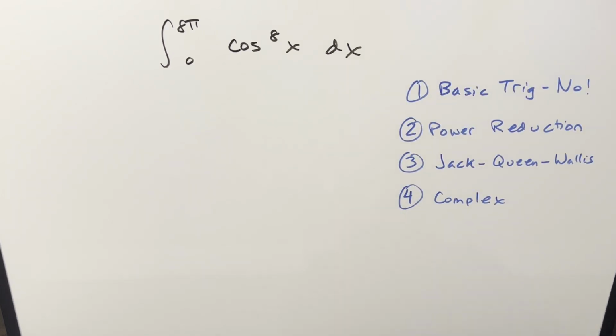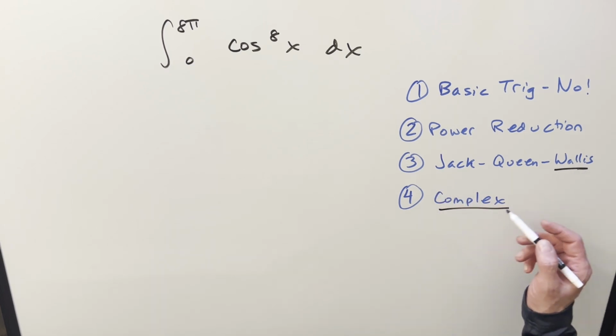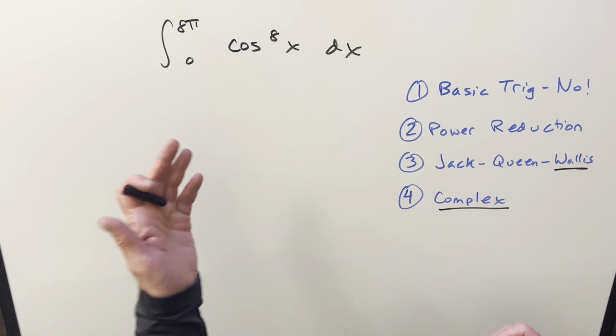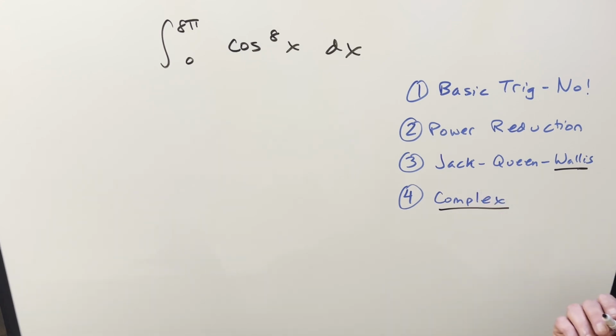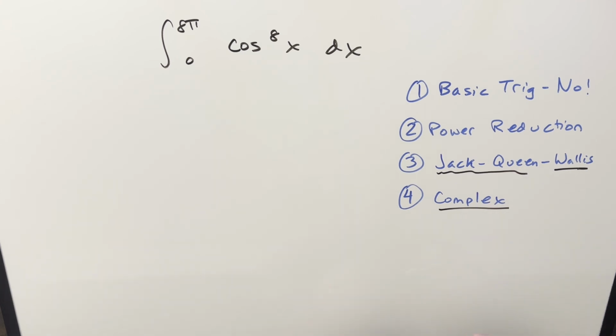Okay, so we have over here the 4 methods I came up with. Let me know if you can think of some others. This is pretty much all I had in mind. Other than, there's going to be some variations, like with the complex methods, there's probably multiple ways. With this one, using the Wallis integral, there's probably multiple ways to reduce it, but it doesn't really matter how you do that part. The part where you reduce the power is very fast, no matter how you do it. So that's not really going to matter.